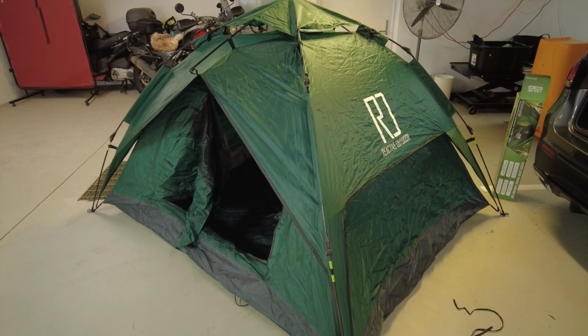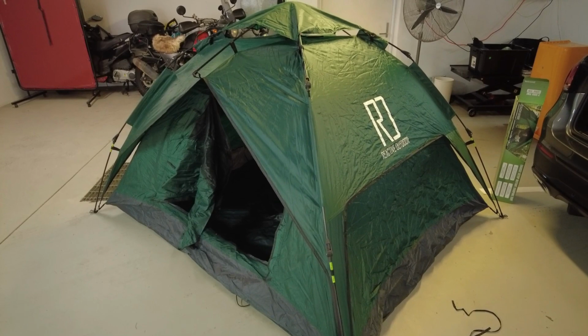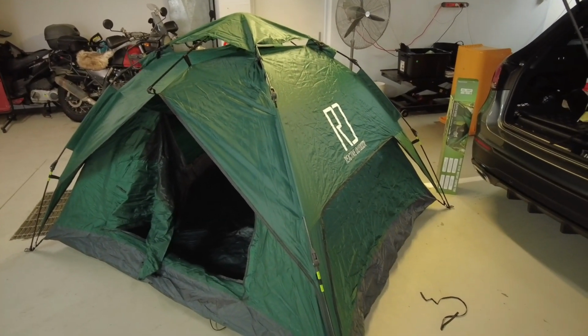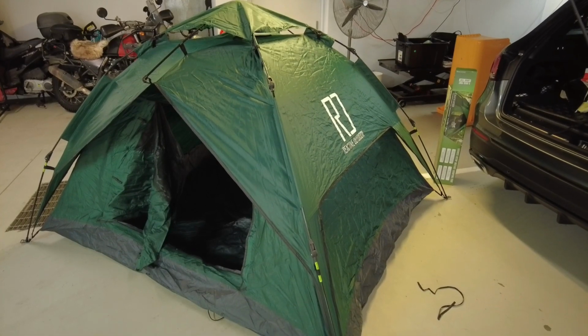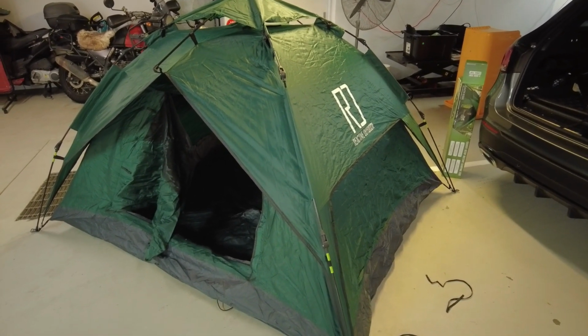And for that, I'm going to be taking this tent. So I'll be doing a test drive of the tent. And all my camping gear that will go in the wheelie bin, that will all come along with me on this trip, and I'll test these things out.